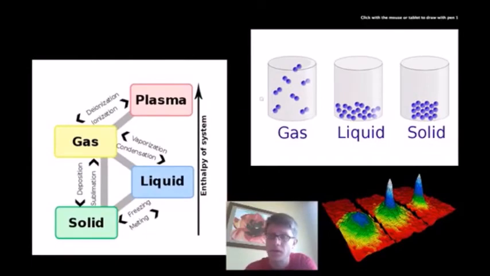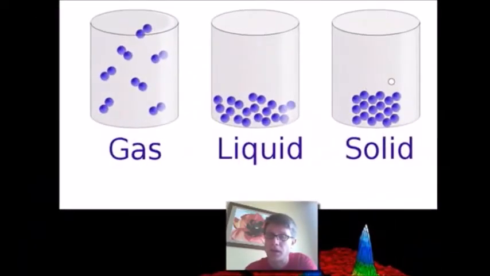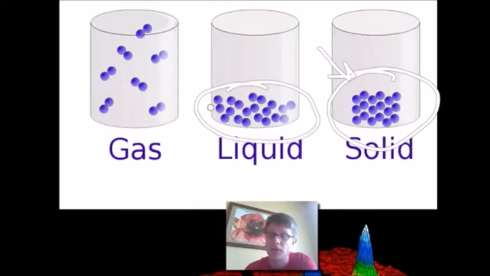So if we look right here, the ones that you're probably familiar with are going to be solids. So we could think of this right now as like ice in this beaker. As we start to add energy to it, those water molecules will actually move around, and so that forms that next state, which is going to be called a liquid. And if we give enough energy to it, then this is going to be water boiling, or these elements are boiling, and so they're eventually jumping off into a gas. And so you're probably familiar with those three. So if we decrease the energy, then we can go right back to a solid.